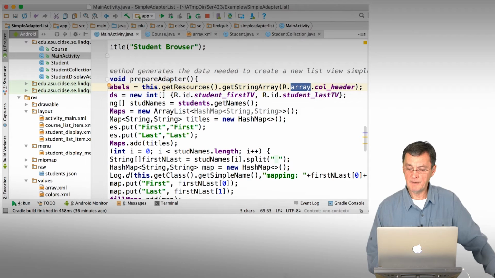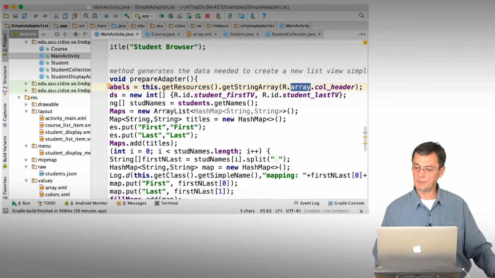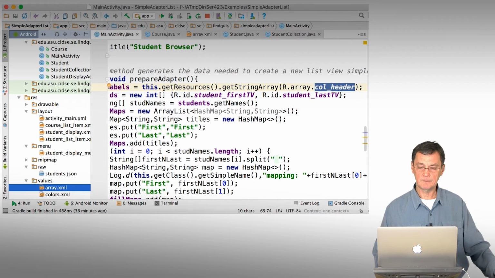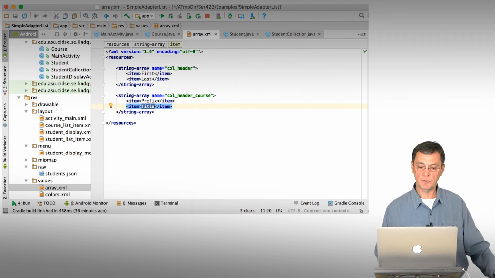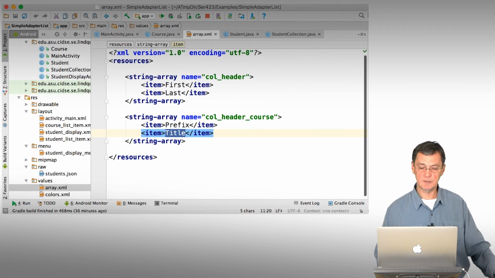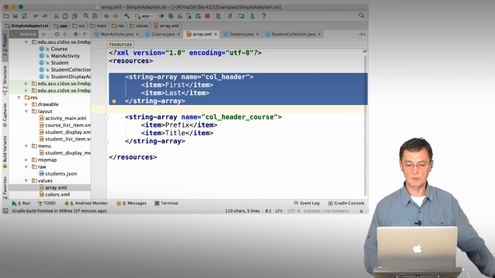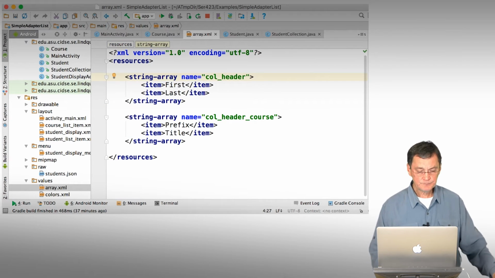I have an array resource, and within that array resource, I define an array with an identity of COL_HEADER, the first of these two arrays, the one that's now highlighted in dark blue. All right, string array whose name is column header.